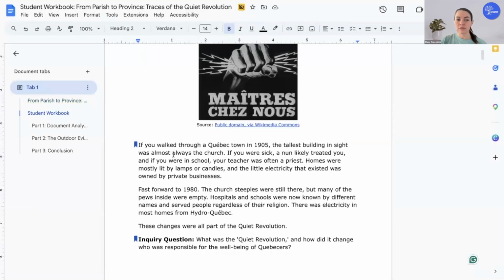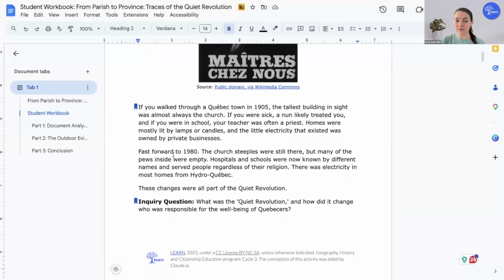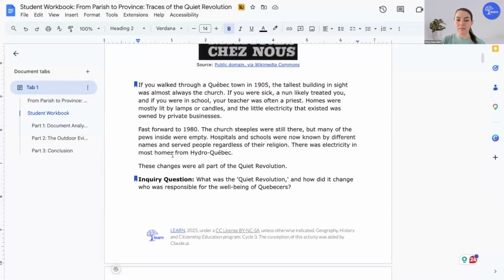You'll see a little situation that helps hook the students in the topic, and an inquiry question, which the students will have to respond to in the conclusion, kind of as an exit ticket: What is the Quiet Revolution and how did it change? Who is responsible for the well-being of Quebecers?